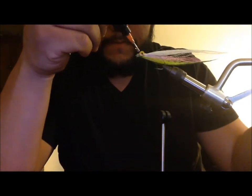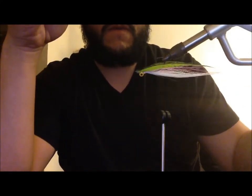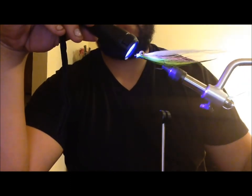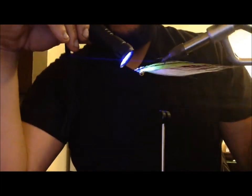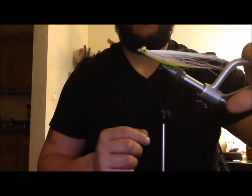Once you do a 360 view of your fly and everything looks fine, you cure it. You can also use this time to push down a little bit on the top fibers — the top bucktail — so it lays down closer to the white bucktail. Once you like it, just cure it and you're done. This is the Clauser Minnow, about three to four inches long. Works great on striped bass, especially when they're feeding on sand eels or small bait fish and peanut bunkers. Very durable with that CCG on the head — and hopefully a bluefish doesn't break it apart. Hope you enjoyed the video, thank you.